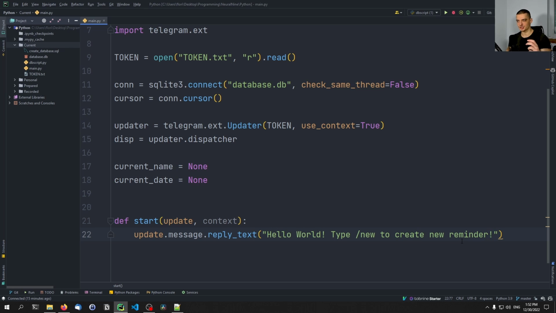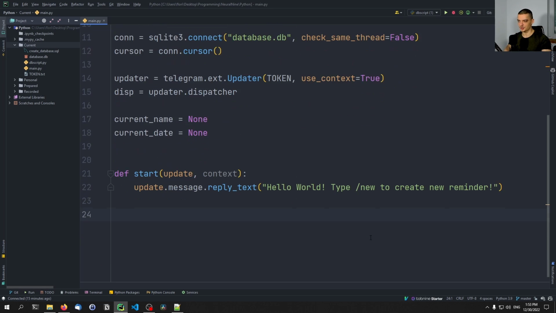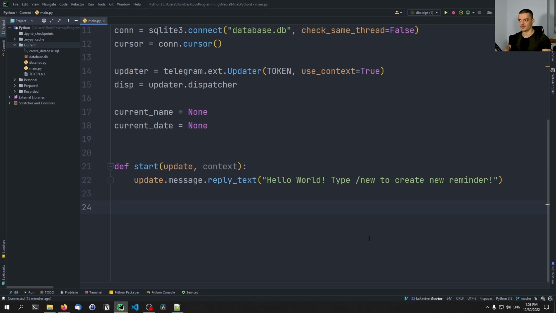And this conversation basically means that the bot is asking questions and I'm providing answers. I'm not triggering commands. I'm saying create a new reminder, and then I'm answering the questions of the bot. And this is a different type of structure that we need here than with usual commands, and this is called a conversation handler. So that's what we're going to implement here.